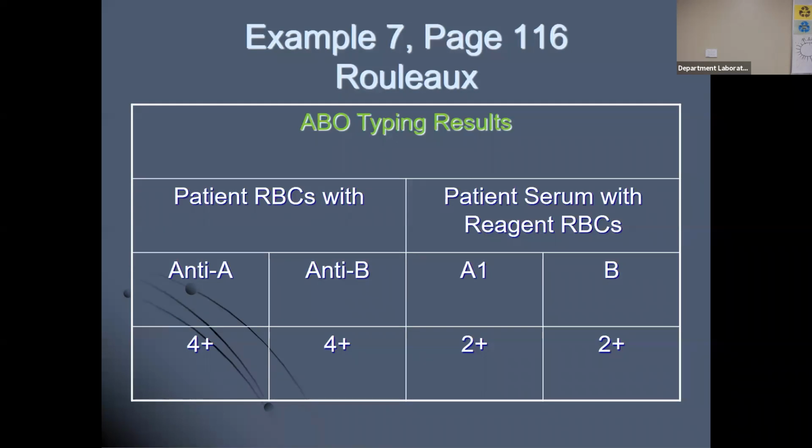You would definitely want to put a comment in your patient chart that Rouleau is present and that saline replacement was performed. Would you not have that information ahead of time? Maybe not, if this is the first time you're seeing this patient. So another thing that you're always going to do in blood bank is check your patient history and see if you have a previous typing on file. If there are any notes, if you have already done this patient and you know this patient has Rouleau, you're still going to have to resolve this discrepancy.